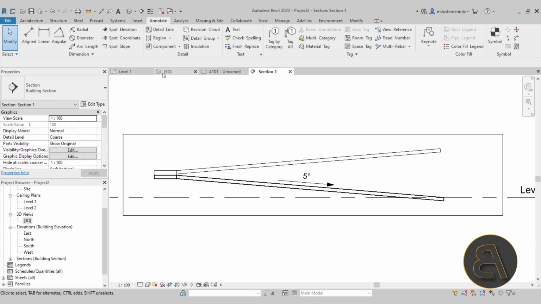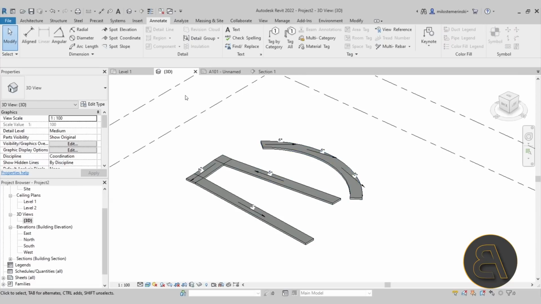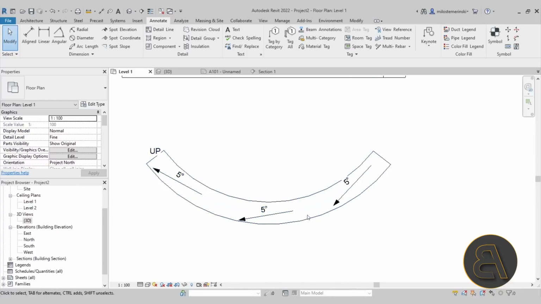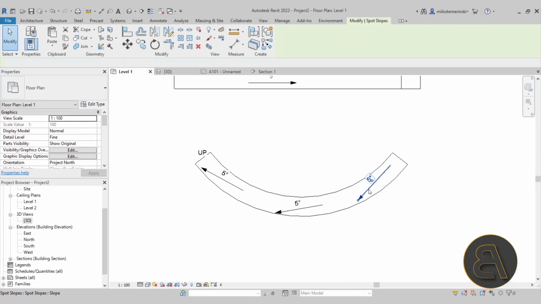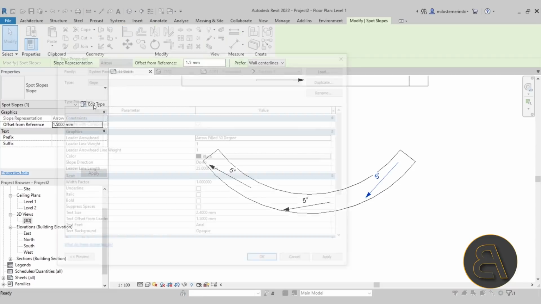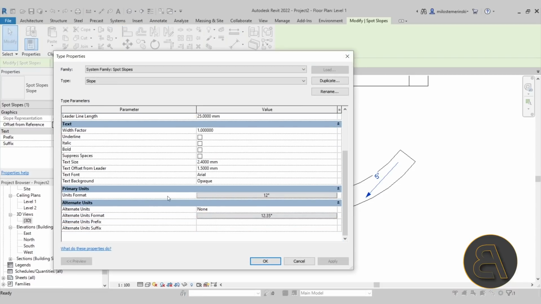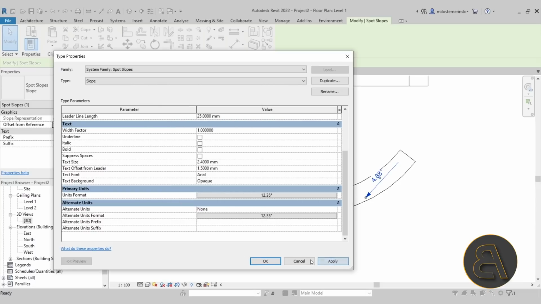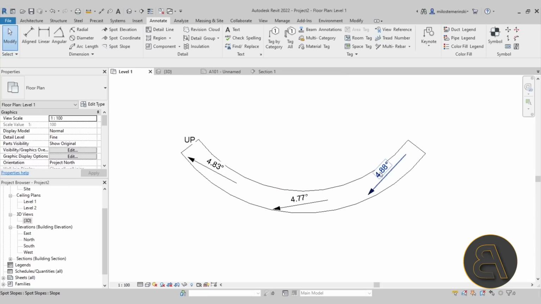There we go. Now, one limitation that we have with this has to do with these curved ramps, and the problem with them is that the slope is never going to be the same on all points. So now, if the slope looks like this, it looks perfectly fine, but if I were to select it, go to Edit Type, and then go down here to Units Format, and just add a couple of additional decimal places, and click OK, apply, OK, now you'll notice that this one is at 488, this one is at 477, this one is at 483.